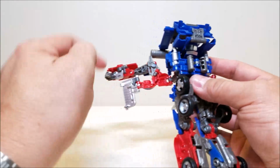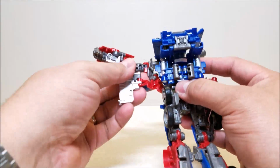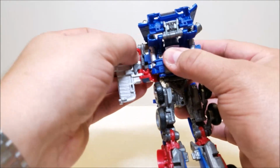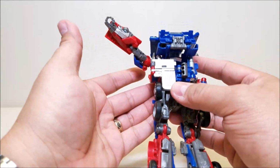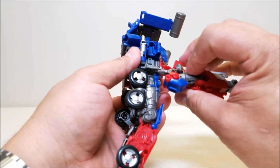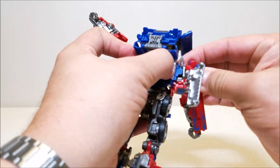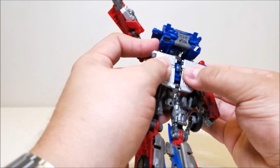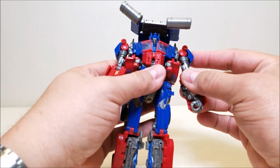And we're going to do a couple of things here. This slot is going to tab into the body right there, exactly like it did in the previous one. And slot that in, and then the grill is just going to sit flat on its back like so. So same thing on this side. Rotate this guy up, bring this out. Tab the arm right there on that slot, and then bring this guy flat. That's our arms done there.